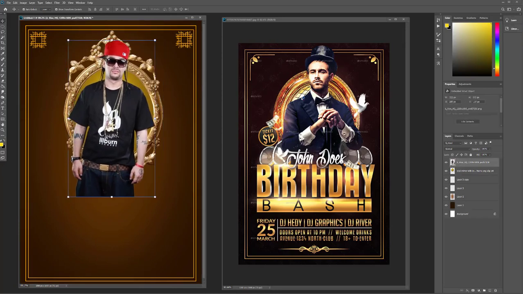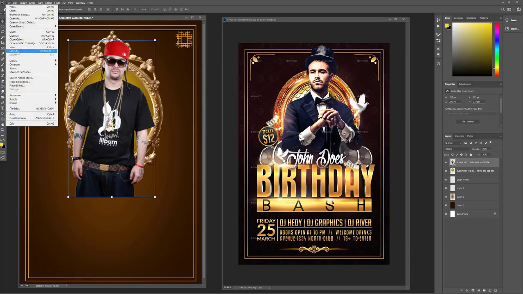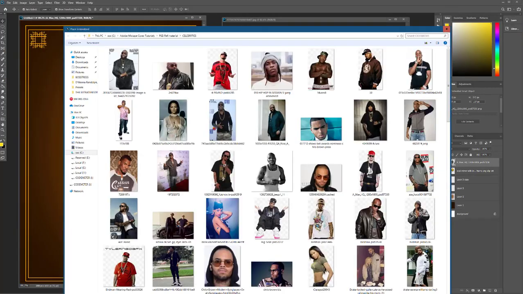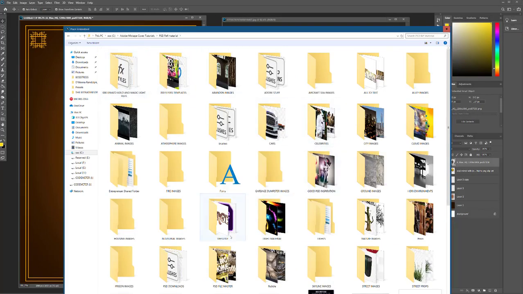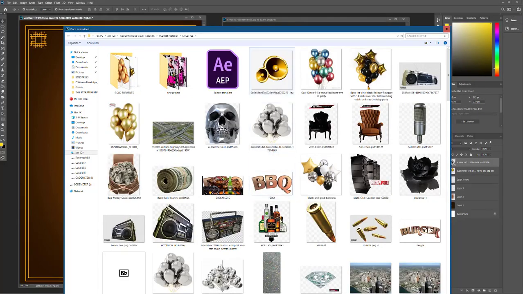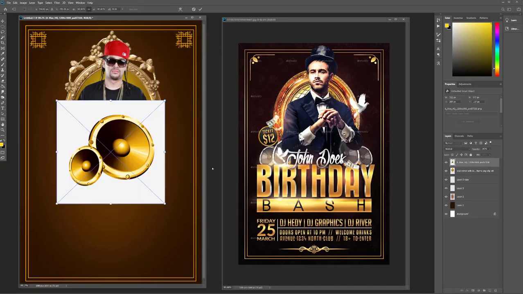Okay. So far you see how we can come very close to what's going on right here. We've got some little speakers there. I think I've got some speakers. We don't even have to go online and look for them. Let's see here. I think I've got a lifestyle folder right here. I think speakers is right there. I've got to go with speakers. So let's hit them, and let's use our marquee tool, our magic wand, and select around them and hit delete.